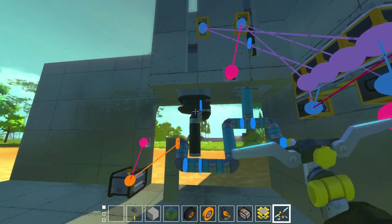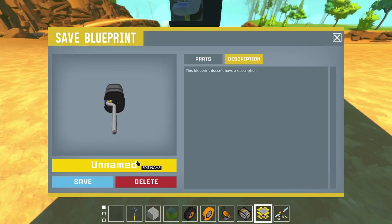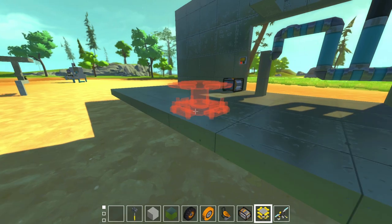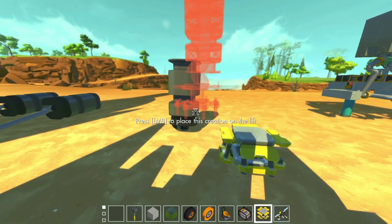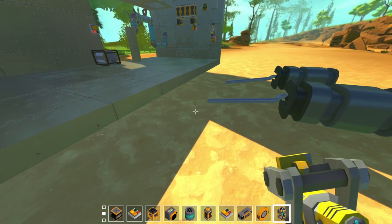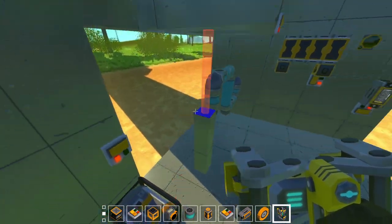Okay, you're gonna get fired. There we go. Piston engine. Piston 2. There we go. Gonna spawn in a second one. There we go. Stop this thing. Place this thing here. Come on. Delete. Yep. There we go. Okay. Now I can do this right. Gonna grab this one first. There we go.